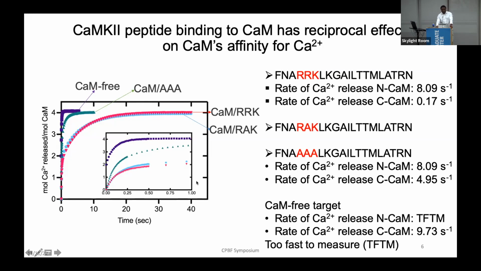And then, since the mutated peptides, which are RRK, are actually the charged residues, we then speculated that the electrostatic interaction between these charged residues and the acidic pockets of the calmodulin may play a crucial role in strengthening the calcium binding site of the calmodulin. In order to, yes.